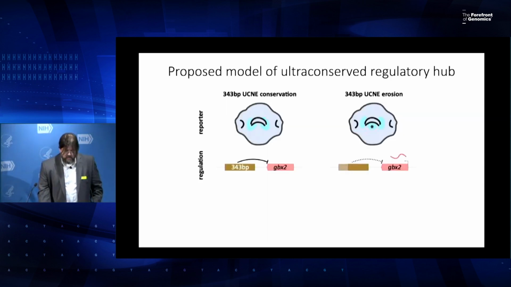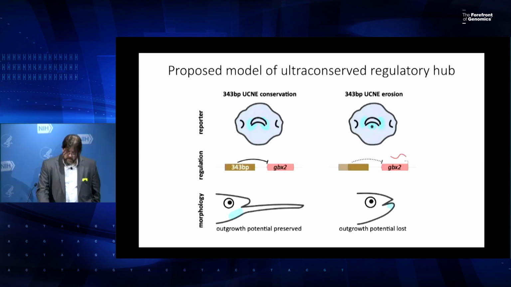And so this gives us a proposed model for this hub, which is that this UCE, this 343, basically acts to normally inhibit GBX2. And when you alter that, it leads to its expression in novel domains. So here, one is the hinge and then up to the midline. As we said, we're normally thinking about the proportion of ability to make something. It's not really the ability to make something in this case, the expression is inhibiting that potential. So it's sort of the inverse of the way we were normally thinking about this.